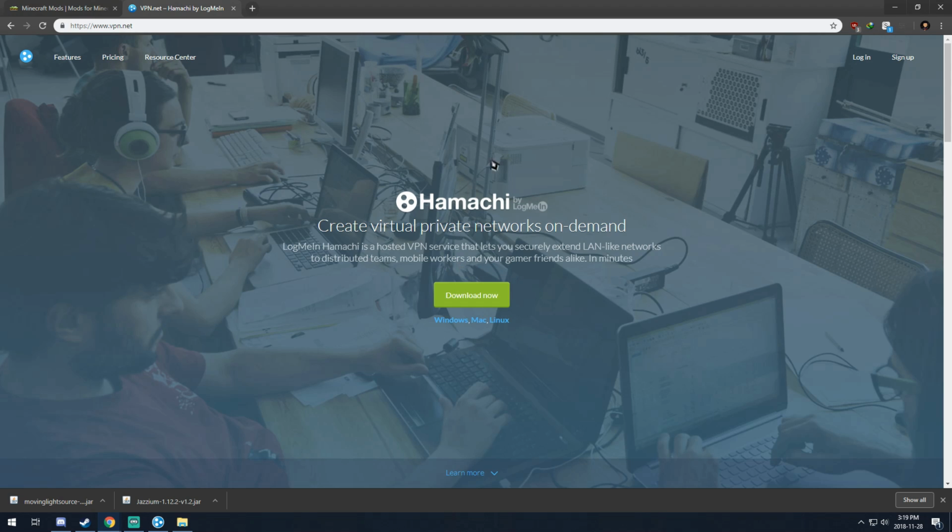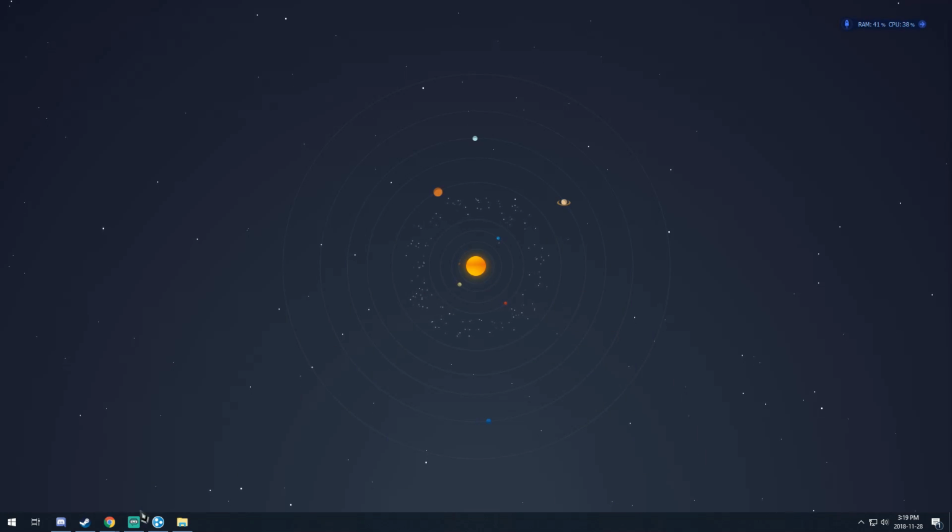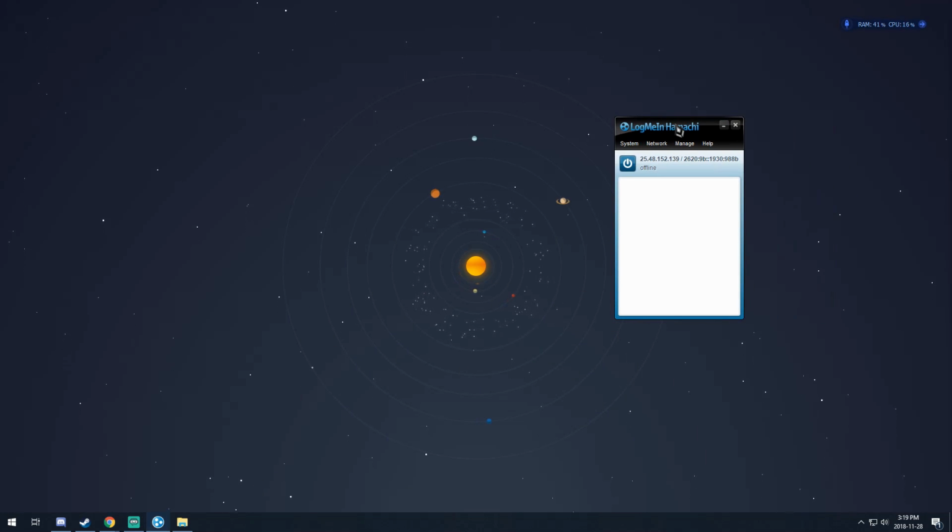So just a quick explanation of what Hamachi does. Hamachi is a LAN network creator, so it makes it act as if many people are using the same router, so that you're going to be able to log in via your router IP. For those who don't know what any of that means, it pretty much means that people can play with you as if they're right beside you.